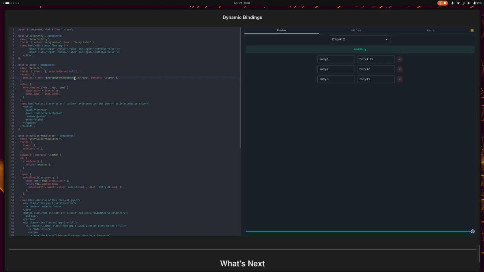And if it's not set, because this component may be somewhere else, or the other component may decide not to register it for some reason, use by default the items in my field. It can be a field, it can be a method that returns some default value for the dynamic binding when it's not defined. It's pretty advanced, but it's a pattern that is pretty useful for more advanced usages.